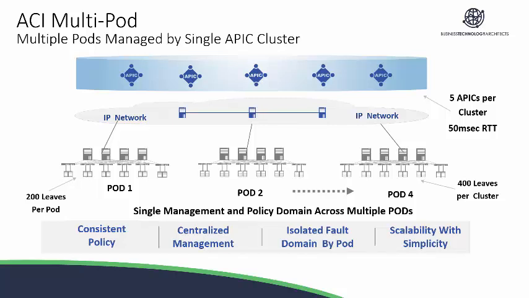And of course, if you're on APIC 3, and APIC 3 controls the infrastructure topology, and it has the highest shard, it'll update the database amongst all the other shards for all the other APICs in that physical cluster itself. So you can have fault isolation by pod, and you can scale with simplicity in this configuration.